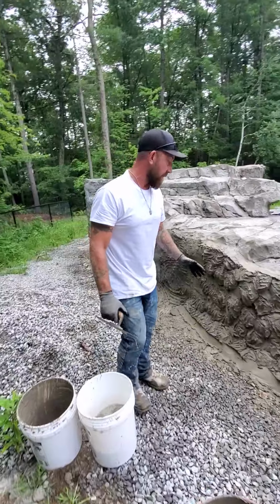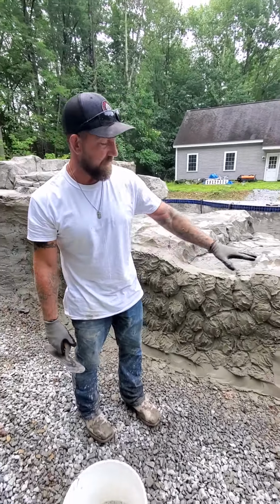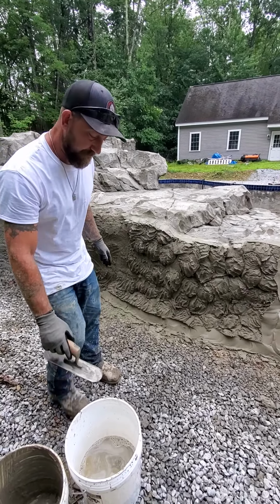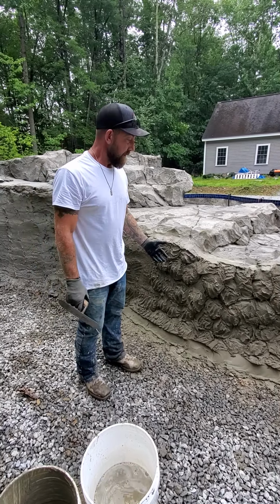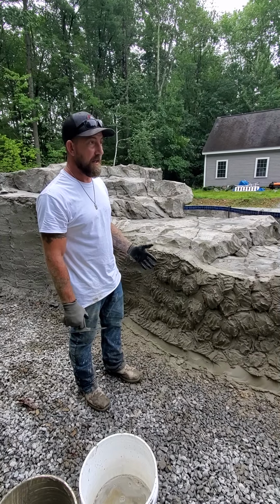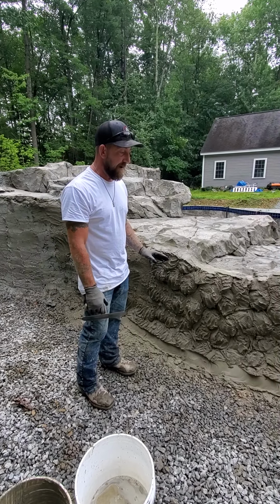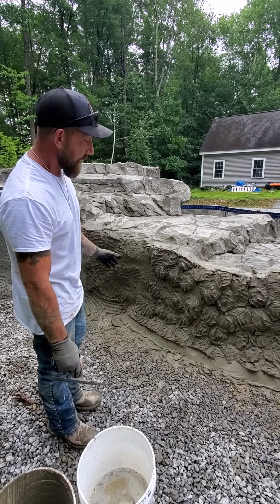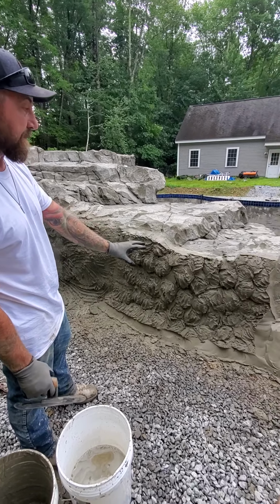And for your verticals, we get a lot of questions. I showed you guys how to do some flat work. Now I'm going to show you how to do vertical work. The issues that occur typically are sagging. One and done. I can't emphasize that enough. You really want to do as minimal an amount of troweling as you can. So really look at your shape, understand your shape, and say, okay, this is what I'm going to build based on what my shape is here.